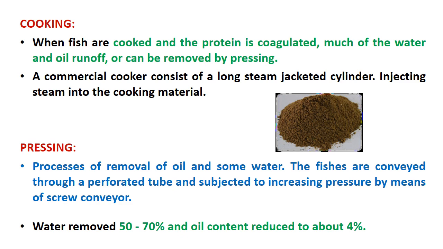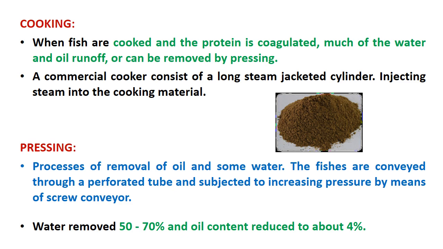Here we will discuss every step separately. Initially the fish, if it is raw fish or non-edible and large category, we need to make them into smaller cuts, and then it will be loaded in a cooker for cooking. So this cooking is also a kind of rendering system which we have discussed earlier for byproduct processing in slaughterhouses. So this rendering is a kind of sterilization with steam.